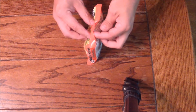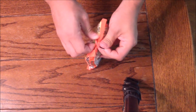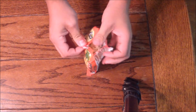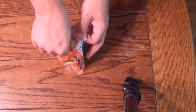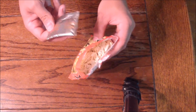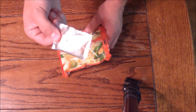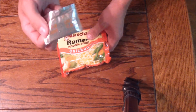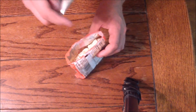The next step in cooking the perfect ramen noodle is probably one of the most important. If you've been drinking or you're just not in the right frame of mind but you're starving and trying to hurry, you can make this mistake: when you open the ramen noodle up, be sure to pull out the flavor pack. It's very easy to dump it in the boiling water with the flavor pack still in it, and you don't want to be pulling that out of boiling water.